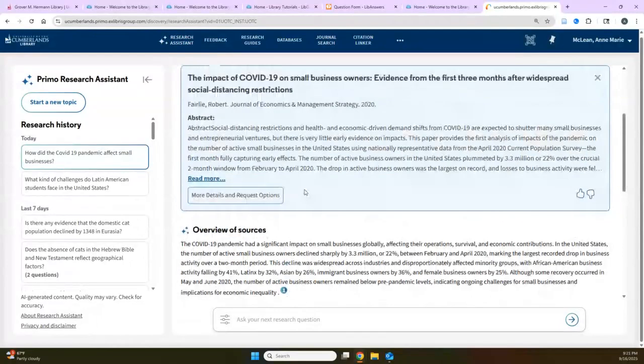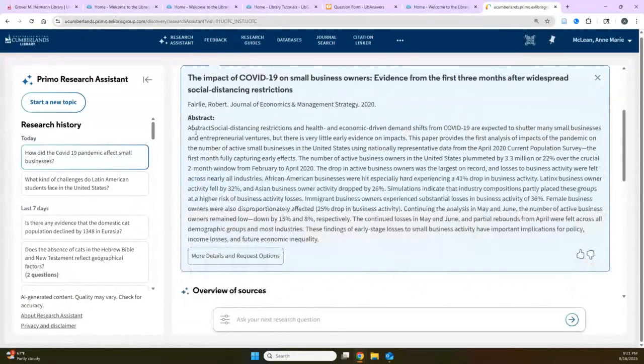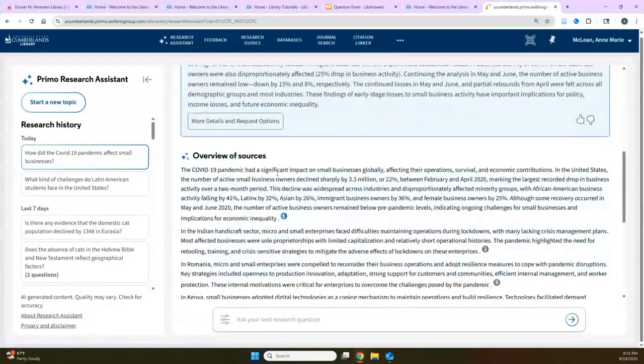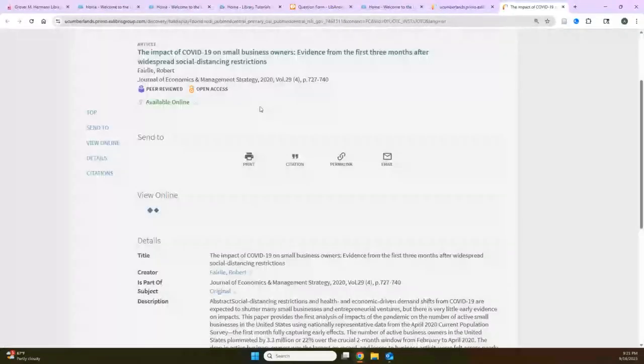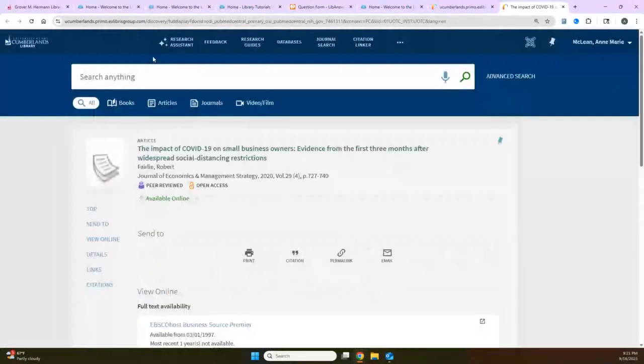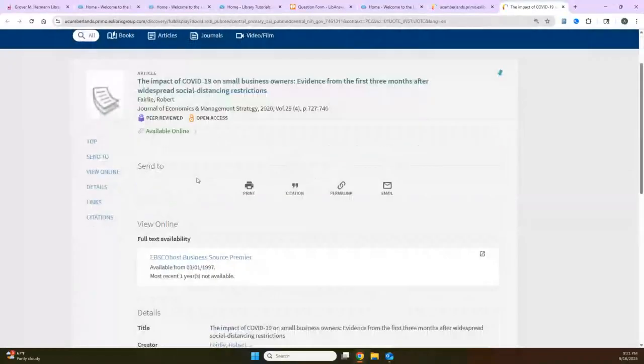You can see the abstract, the title. So you've got a little summary here, basically. If you happen to like that particular resource, you can click more details and request options. It brings us back to our handy dandy catalog. We get the information, we get the direct link to the full text online.